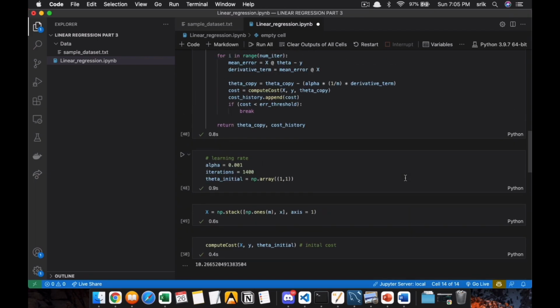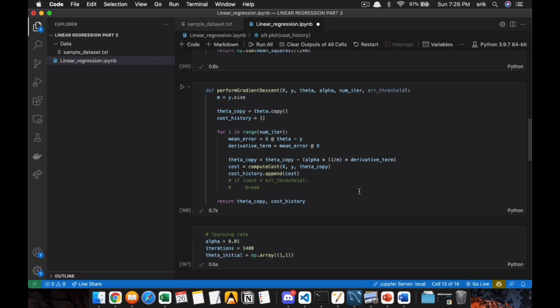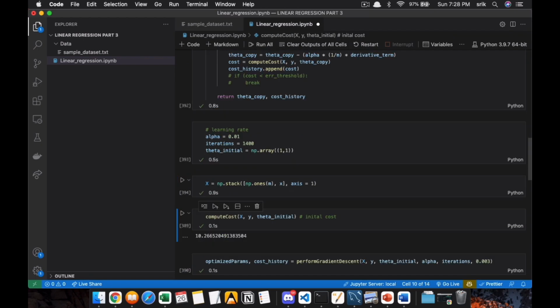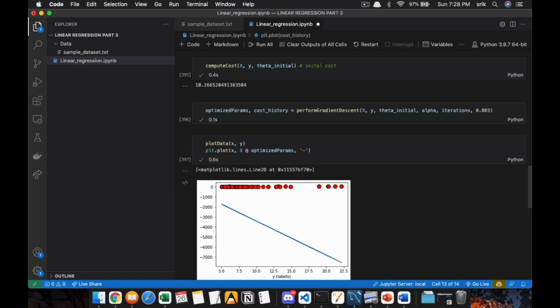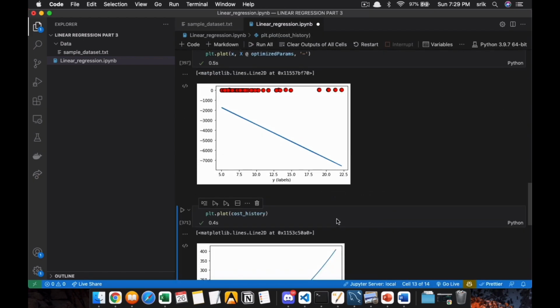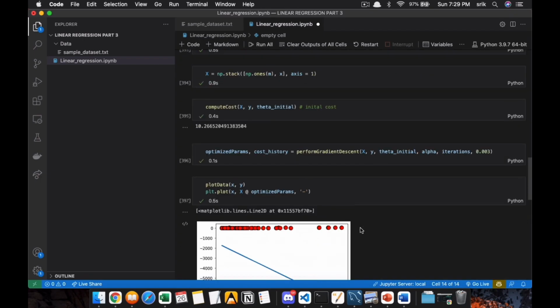All right, let's say we would comment this for now. So let's try to run it again. Okay, now what about the cost? Seems like it's increasing.